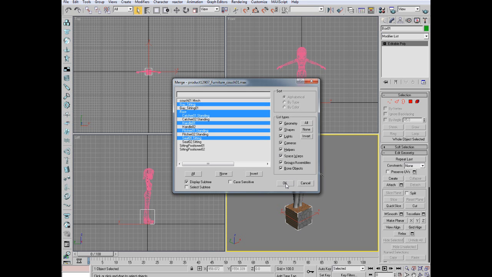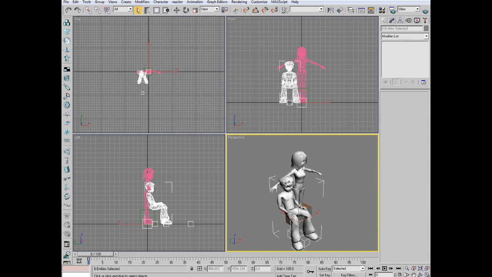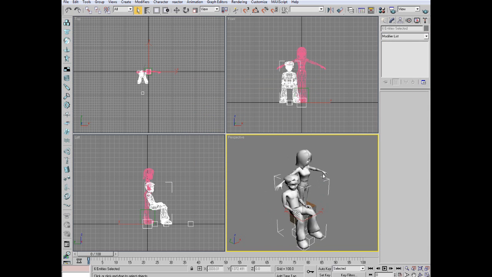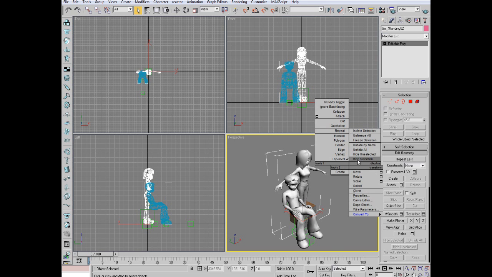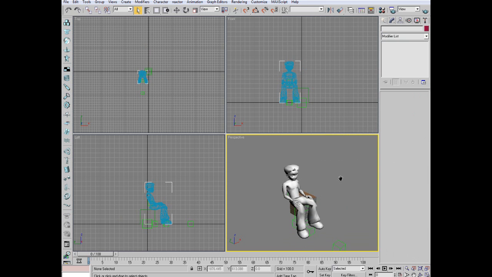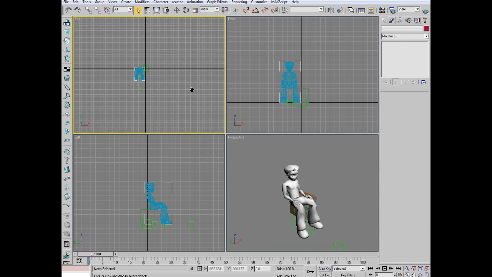It's not a problem. So if I hit OK, you will see that we have the bits in here. Now it's going to get cluttered. So what we'll do is you can either delete this or you can select it, right click on your screen and hit hide selection, and that just hides that so you don't need to look at it.